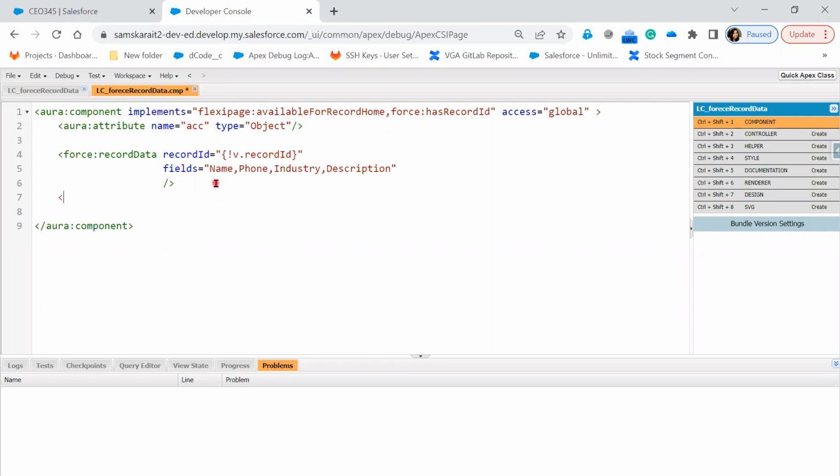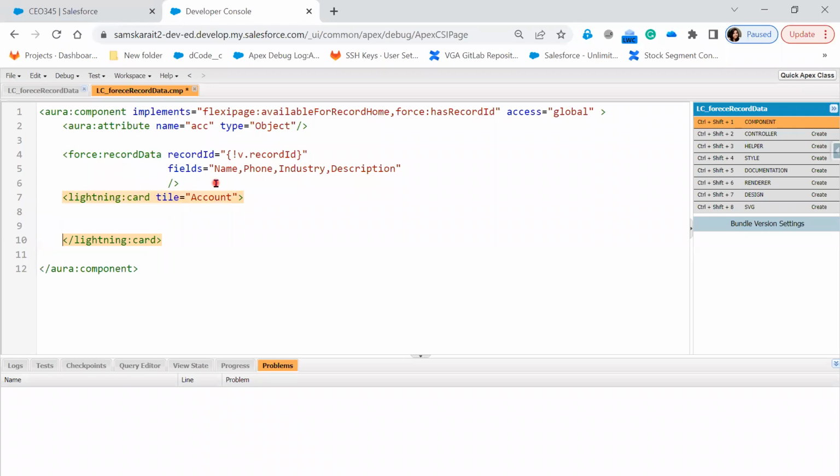Now, next thing is that I'll use lightning:card. Let me give the title equal to account. And within this lightning card, I'll be using the tag lightning:input with label equal to, let's say, account name, and then value.